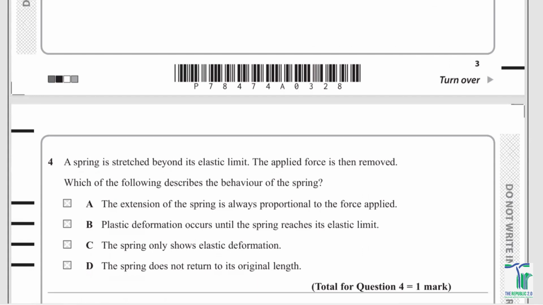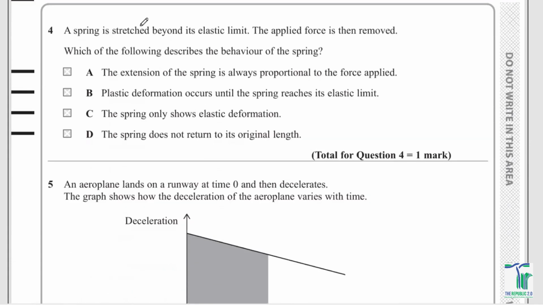Now, question number 4: a spring is stretched beyond its elastic limit. Everybody knows that whenever something is stretched beyond its elastic limit, the body or the spring is not going to get back to its original shape. Which of the following describes the behavior of the spring? Is the extension of the spring always proportional to the force applied?